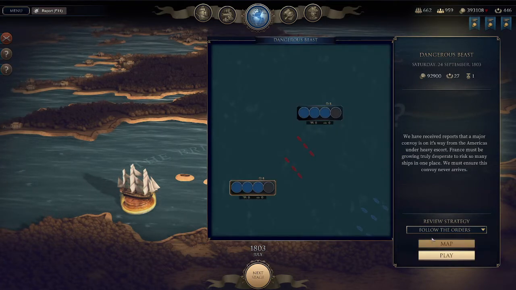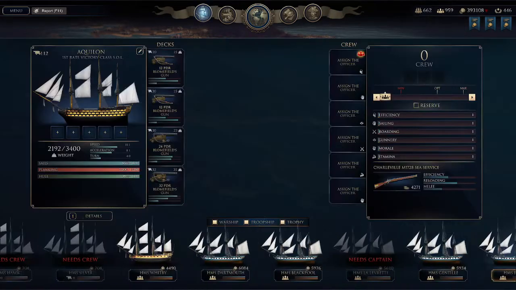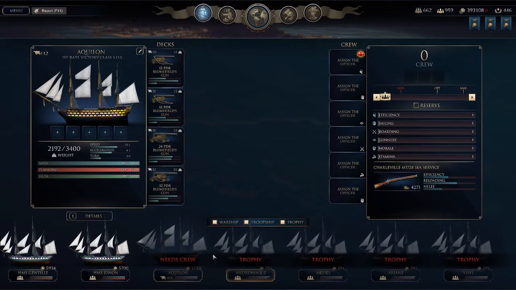Well, it looks like there's a lot less ships to be brought in, 4-4. But now, I got another first rate. Aquilin, is that its specific name for a French ship, or is that just... Aquilin, just a French name. Let's see. Q-U-I-L-O-N.